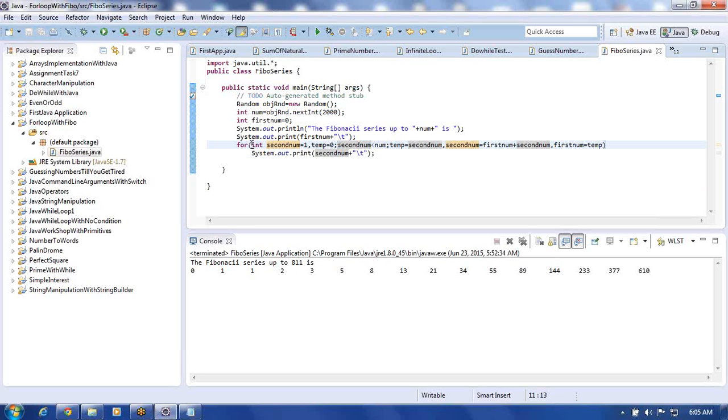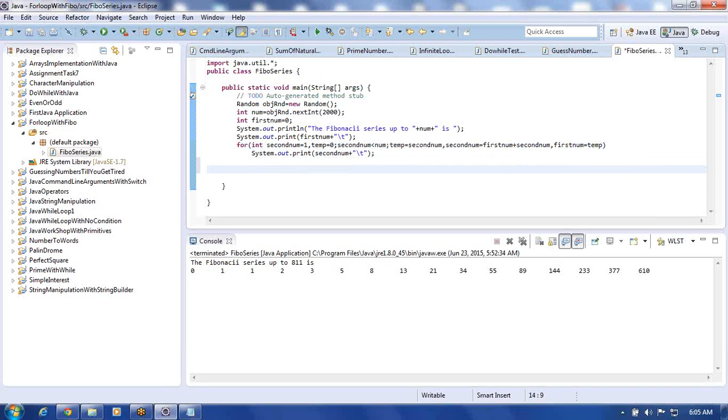This you can call the first block of statements. This is called the first block of statements, and this is going to be the second block of statements. This is going to be the second block of statements, and this is going to be the third block of statements. Like this, we can use the for loop in a complex fashion. In the simple way also, you can use for loop like this. In the complex manner also, you can be doing it.